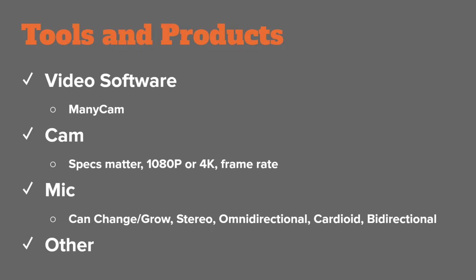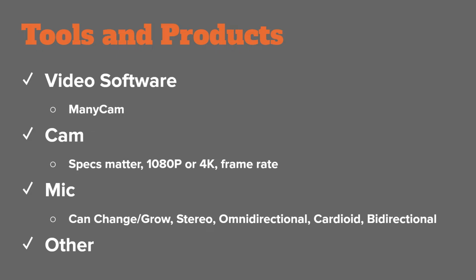So when it comes to your cam, specs matter. Personally, my camera is 1080p, but I would recommend at least a 1080p or a 4K in today's world. I'll show you the cost of mine. Mine was like 20 bucks. I don't think it's available right this second, but there's other affordable options.